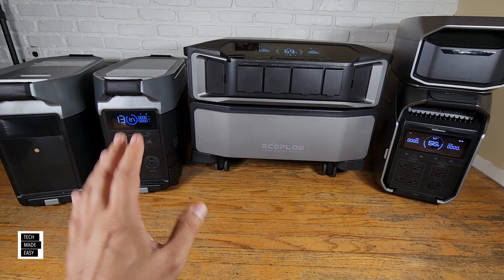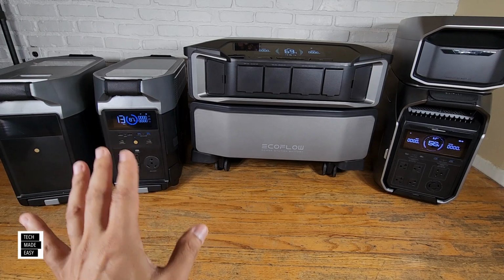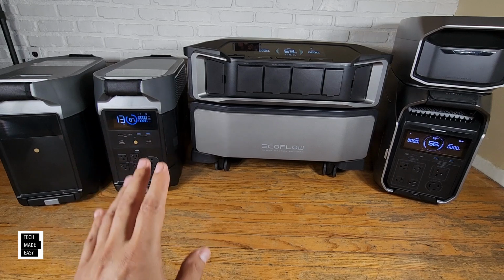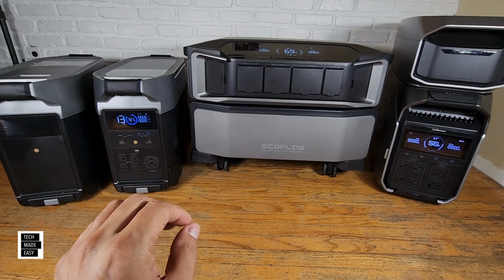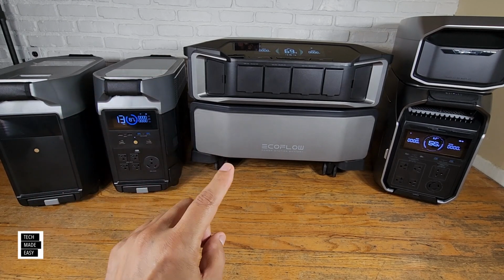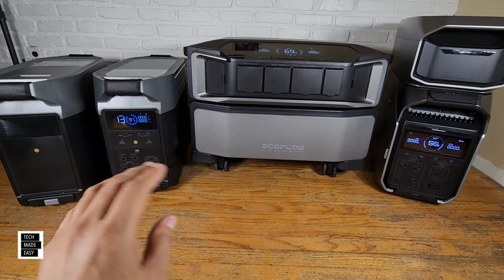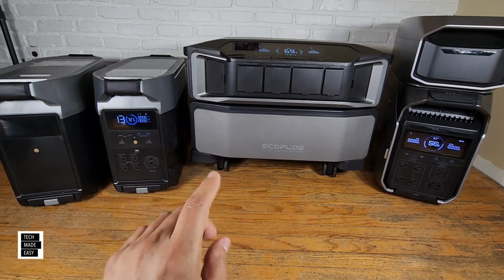Now we're going to talk about the Smart Home Panel, or the Smart Home Panel 2, the newer version. I want you to keep in mind, this is the ultimate home backup, first of all, right? This is something that has to be wired to your panel. But keep in mind, you don't have to go and buy all of the inverters and all the batteries. You can start off slow, so just keep that in mind.